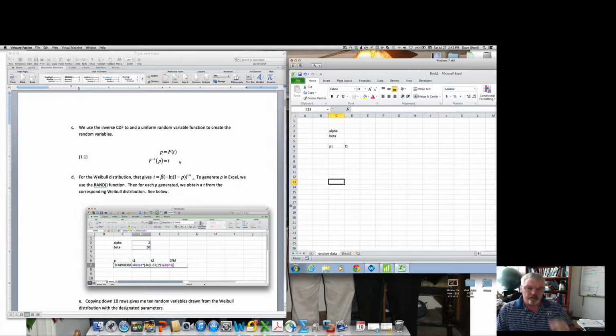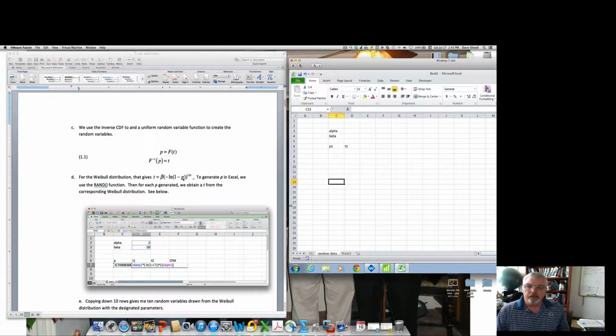The idea I'm using is that if a probability is equal to a cumulative distribution function of a time, then if I take the inverse distribution function on both sides, then I have the inverse CDF of a probability gives me a time. And it's easily shown that if I put a probability in that's uniformly distributed between 0 and 1, I get a time back out under this process that exactly follows the distribution for the original cumulative distribution function. So in particular, if I take the Weibull distribution and invert it, I get time is equal to beta times this quantity, minus log of 1 minus p, raised to the 1 over alpha.